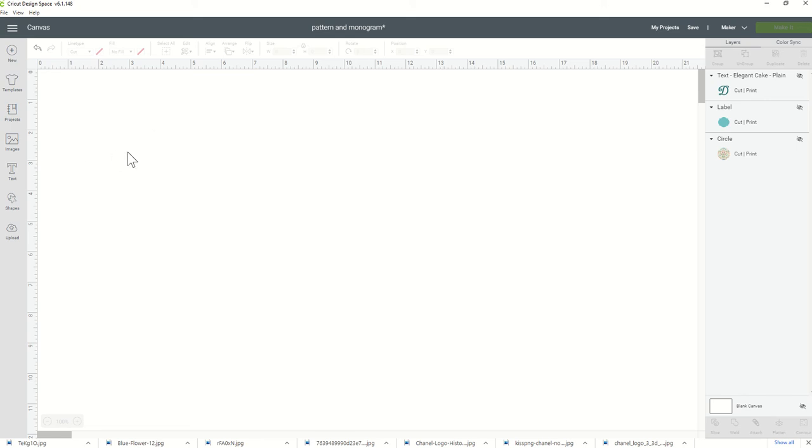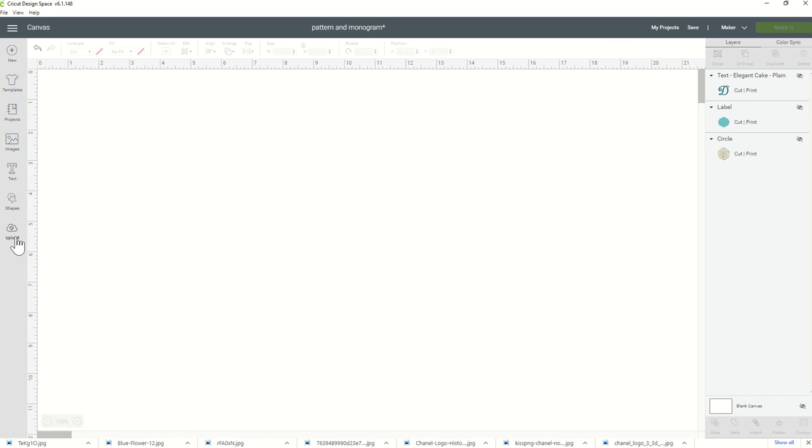Hi guys. So today I'm going to show you, I showed you in one of my tutorials using patterns how to actually upload a pattern to change the clothing on a female image. This time I'm going to show you how you can upload a pattern to change the pattern on an image for a male.